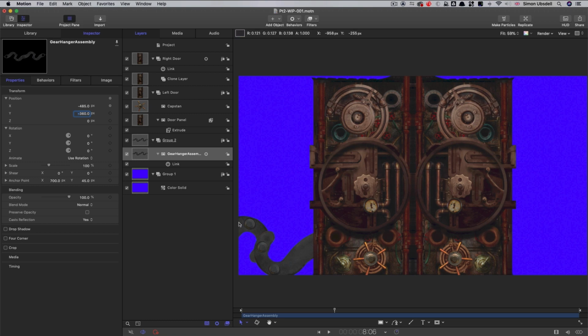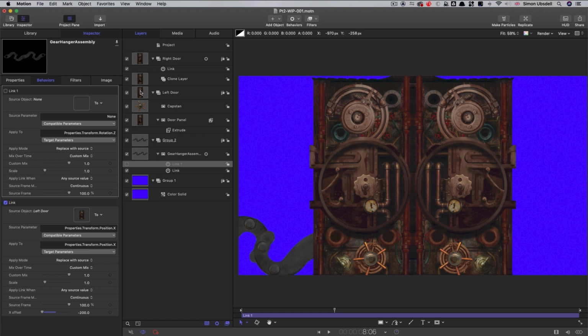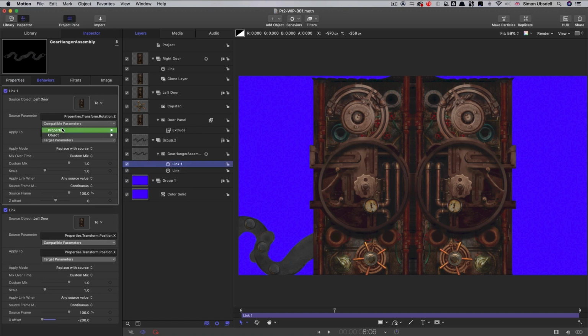And then, as I say, we're going to link its rotation to this left-hand master door so that the rotation of this assembly will match the door movement with those little judders and all the rest of it. So we're going to link the Z rotation, add parameter behavior link, to the left-hand door properties transform position X. And we need to adjust the X offset.